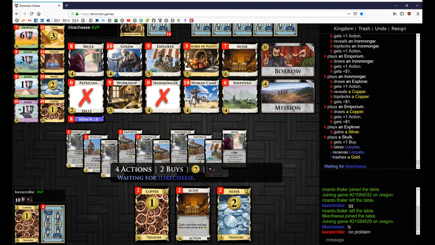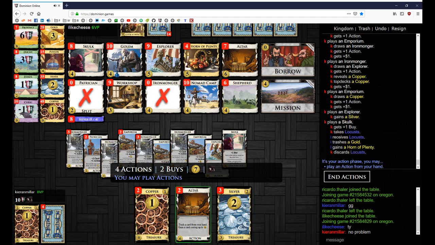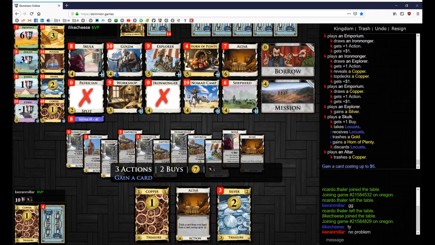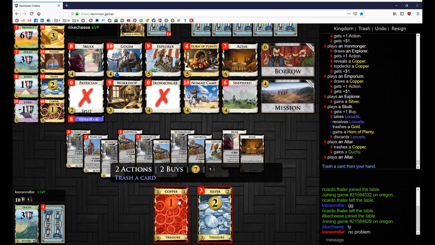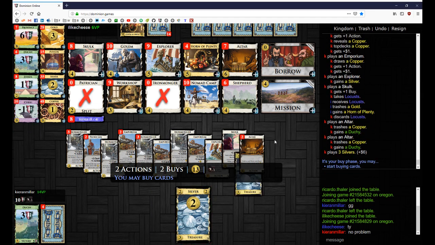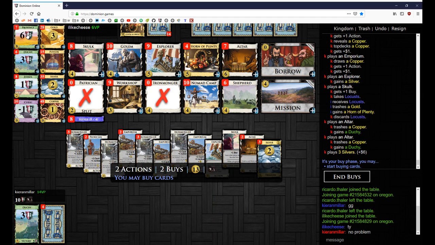Quite funny, I guess. I could even buy a mission, right? I could get like 3 estates and a mission. Maybe that's a good idea. Well, no, it seems bad. What am I going to do? I'm hoping to cycle to get my altars again. I mean, it would be all right? But I think I would much rather take duchies instead. And then I have 13.